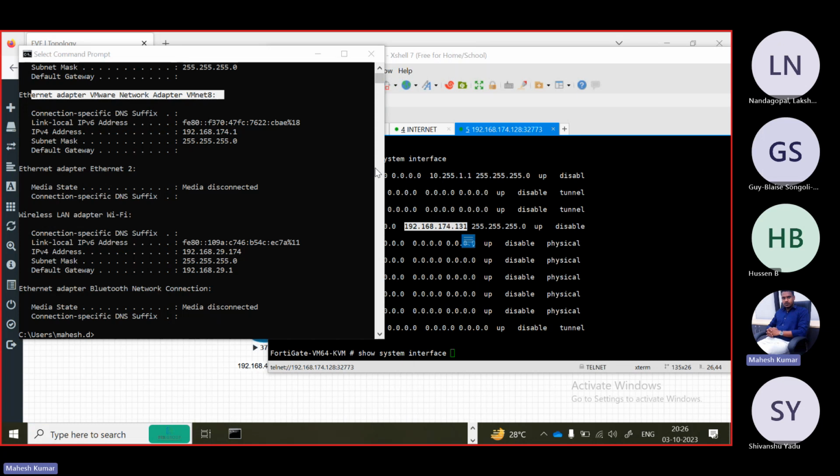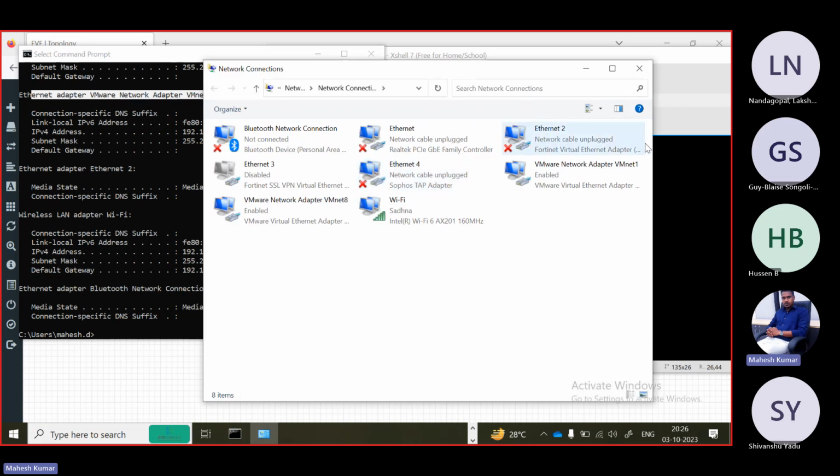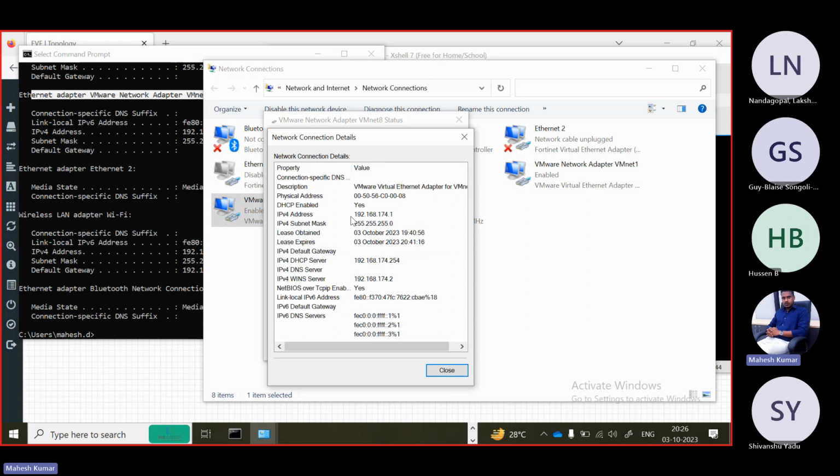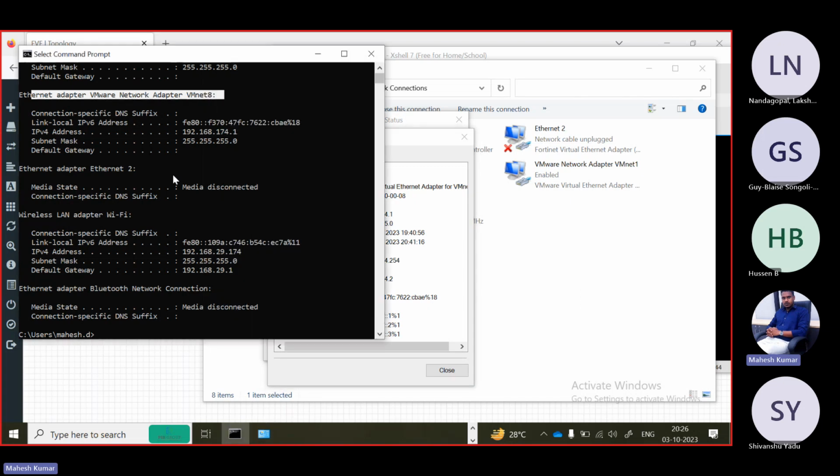When we install VMware, it gives some logical network adapters. So here, if I show you the status, in the details, from which series are we getting the IP? That 174 series, right? The same 174 series we are getting the IP here.